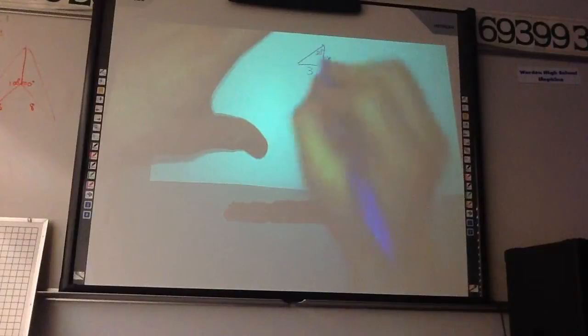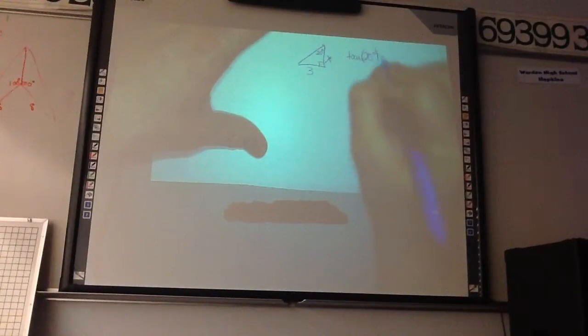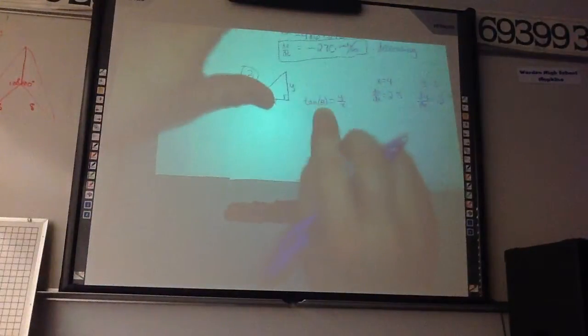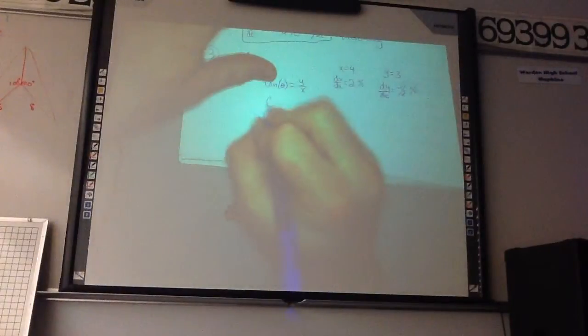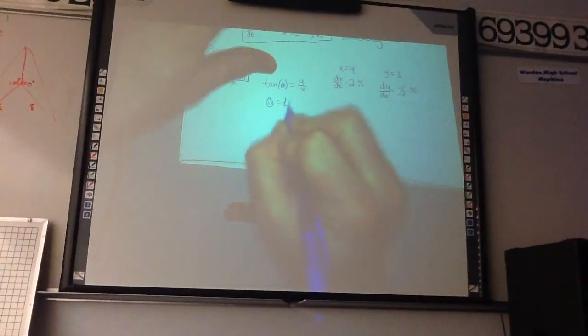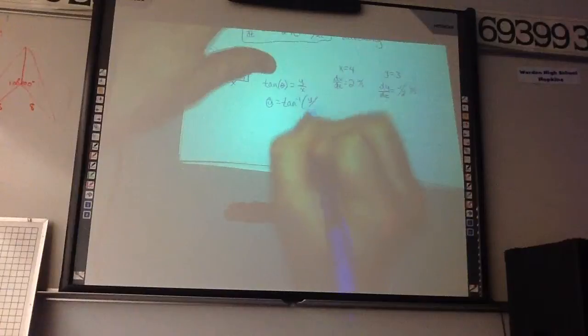If you were doing this, you would have tangent of 20 equals 3 over x, multiplied by x, divide by the tangent of 20, which is a number. And then x would equal 3 divided by the tangent of 20. You never divided by tangent in order to solve for the thing. To do that, you would use the inverse tangent, because that is the opposite of tangent. Theta would equal the inverse tangent of y over x.